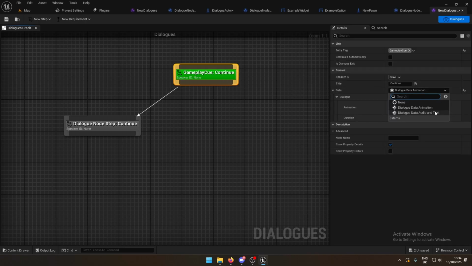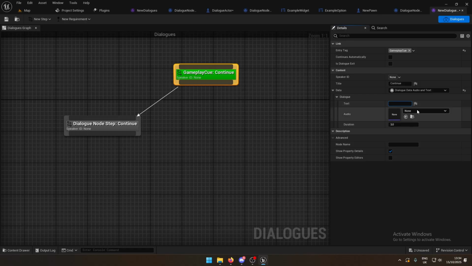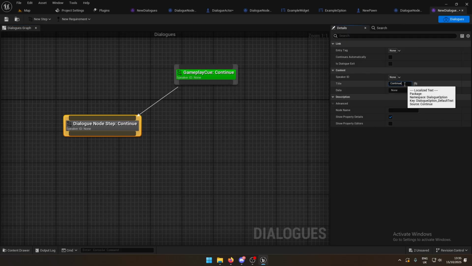Well, the other option is using audio and text. As it says, you have an option to show text and audio. Same with the animation, it checks with the auto duration or duration if there is a missing asset. If you don't do this, it instead shows the title of the next step.